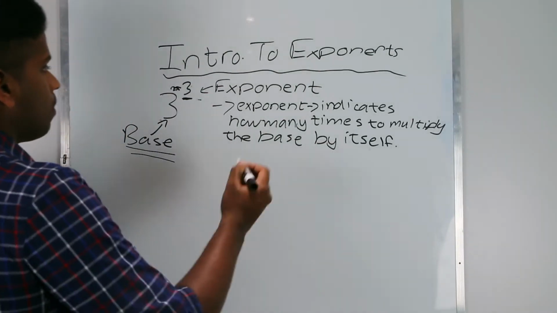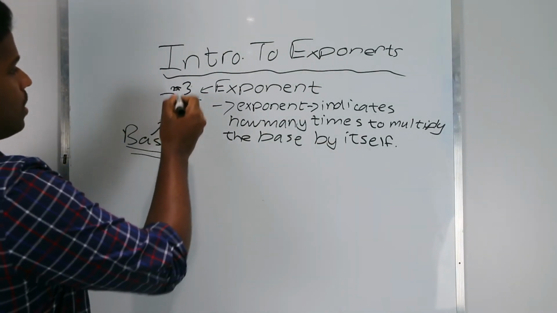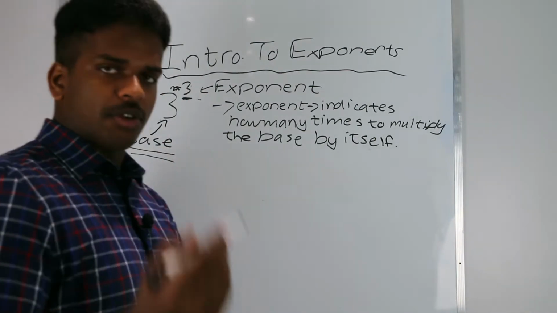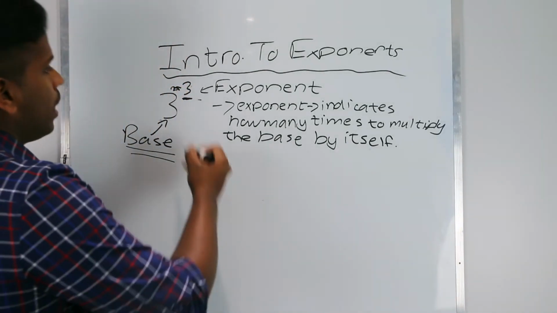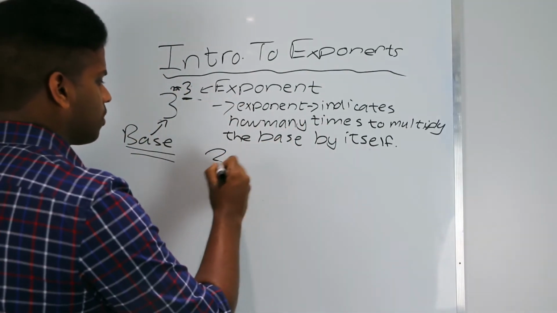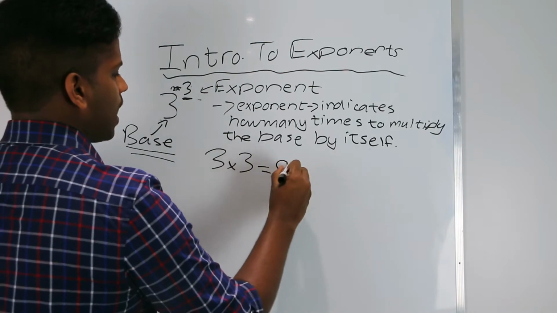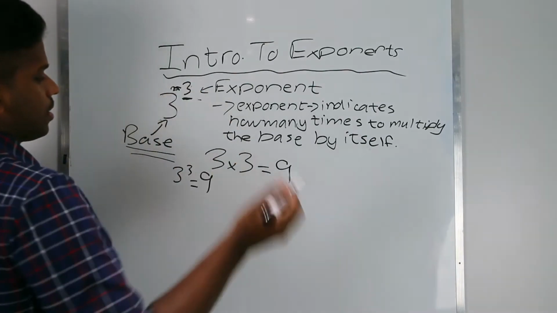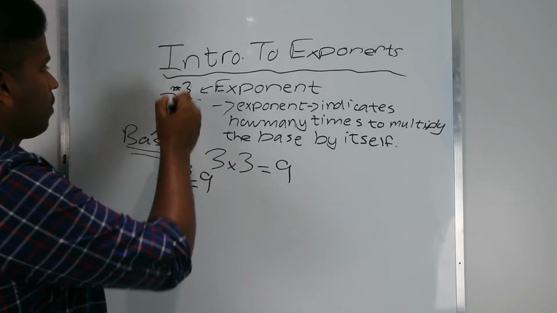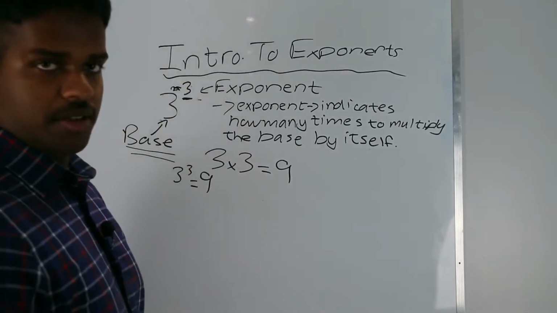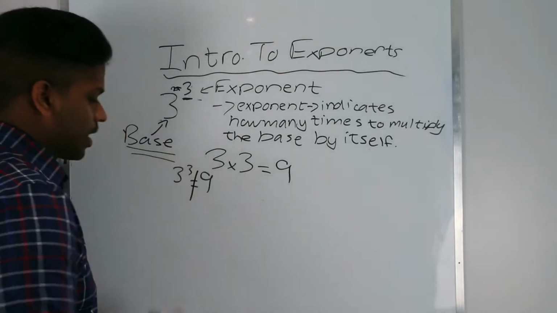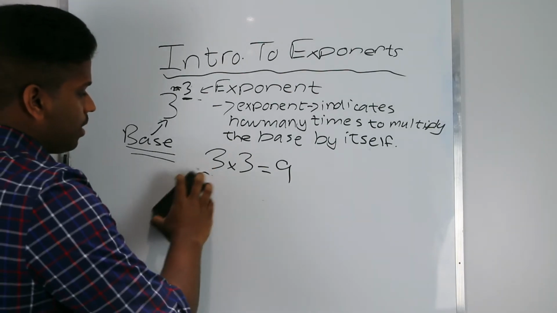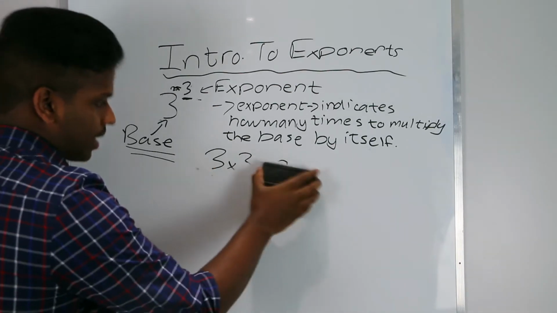Okay. So in this example, we have a base of 3 and an exponent of 3. A lot of people at first, when they're looking at exponents, what would they do? Okay, we see a 3, multiply, right? So 3 times 3 is 9. So base of 3, exponent of 3, it gives you 9. But that would be incorrect when you're looking at exponents. Now this would be correct when you're multiplying 3 by 3, 3 times 3 would equal 9. That's correct.